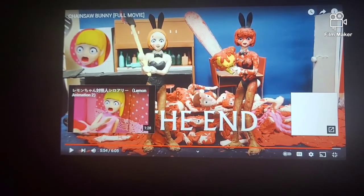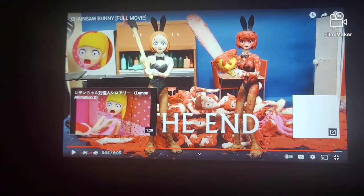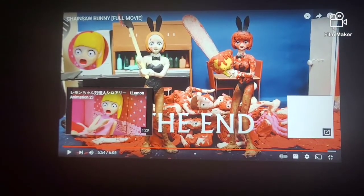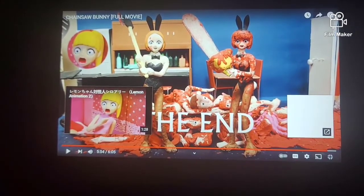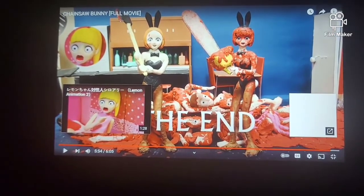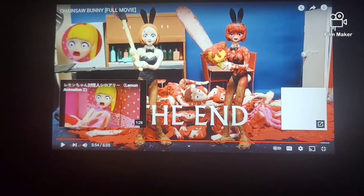And the fact, I really enjoyed it. It's dark. It has some great claymation. I really enjoyed the expressions on these two bunny girls being savages. This stop motion is really amazing. I really enjoyed it. It's a really well established masterpiece story of it.